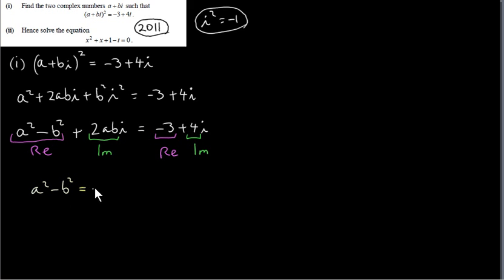So we get two equations out of this. We have two nonlinear equations in two unknowns. The easiest way to solve between these two nonlinear equations is to make a the subject of the second equation. Of course, we could have made b the subject, it doesn't matter. But I've made a the subject, so a is 4 divided by 2b, which is 2 over b. Just divide above and below by 2. The next thing you should do is substitute 2 over b in for a in the first equation.